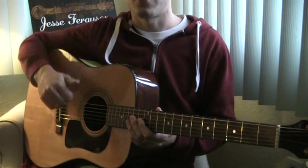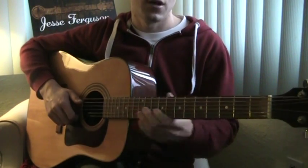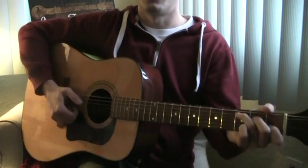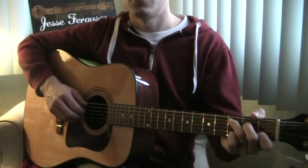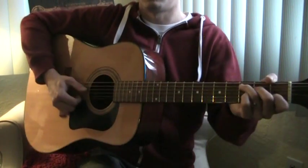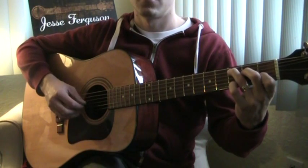I typically wear a strap when I'm sitting down playing guitar, just so that it holds it up in a proper position. You want to have that neck a little bit up to your face and the body of the guitar, you know, above your hips, ideally. So if you're standing up with a strap, you might want to shorten your strap to bring it up a little higher, because you want to be able to see what you're doing with both hands.